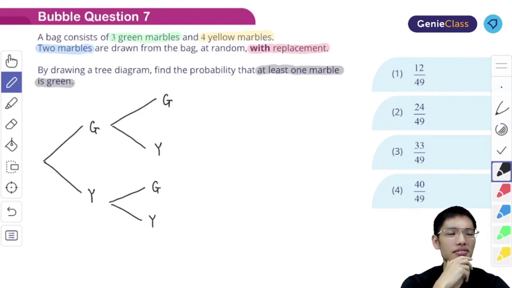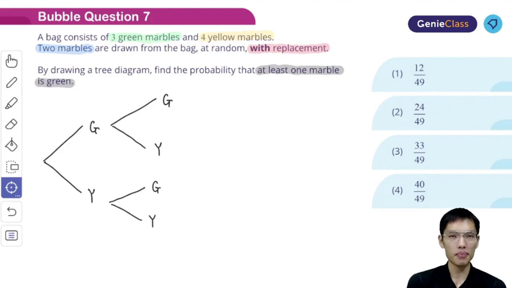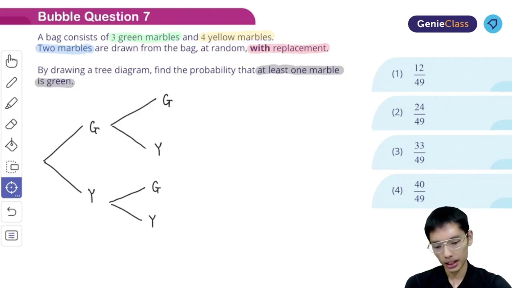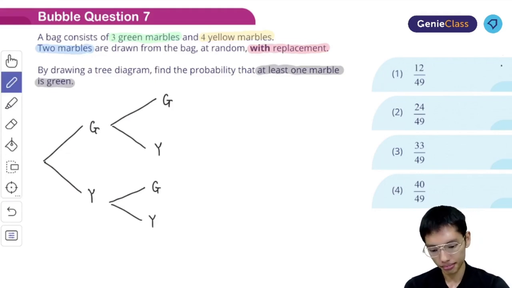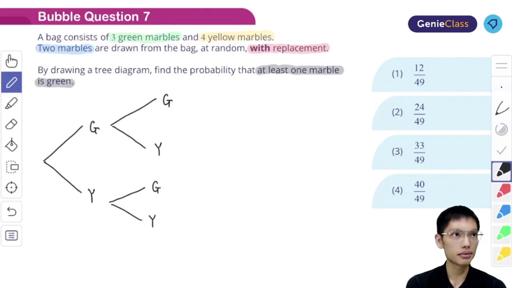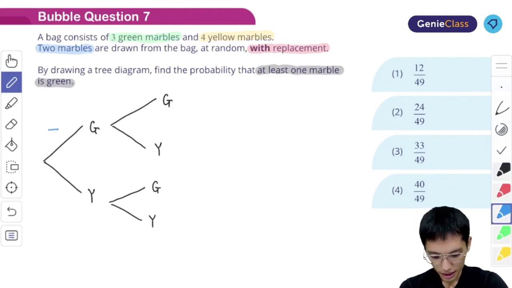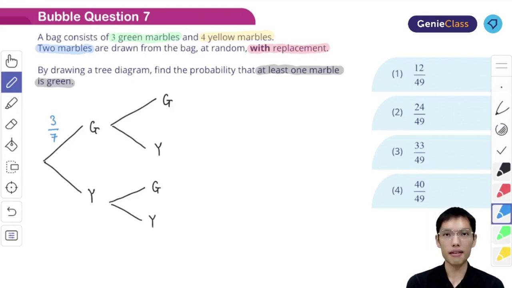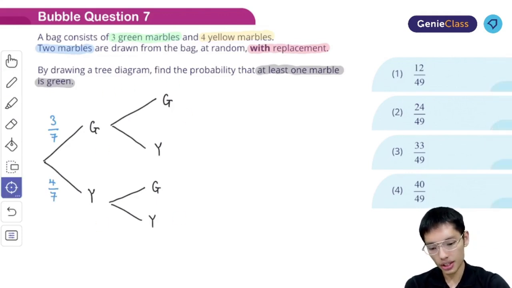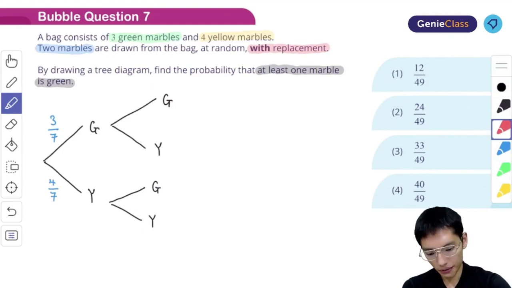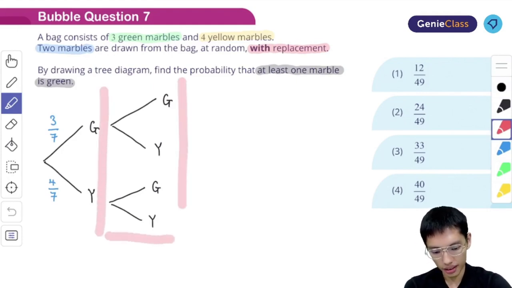Okay, one more minute. Based on these diagrams over here, how I remember drawing the tree diagram, for those who are done, for those who are still doing, hang there, is this: each event, I assume is a single event. Suppose I pick green first, what is the probability? In this case, I hope you all realize, 7 in the denominator, 3 in the numerator, 3 over 7. Henceforth, yellow is just the other way around. The other branch you have to consider, in this case, given the situation that I've highlighted in red.